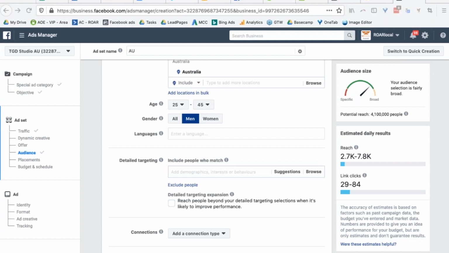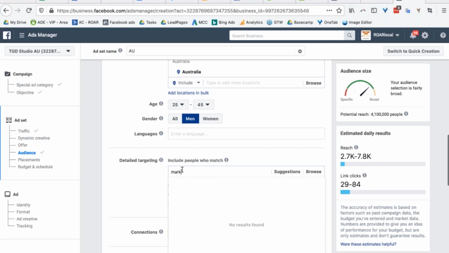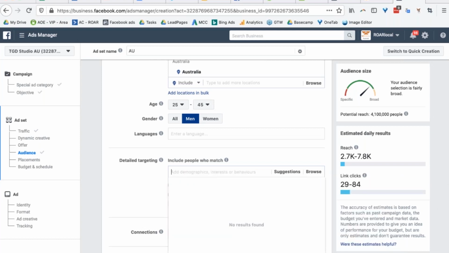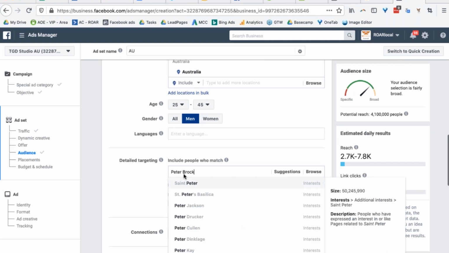Yeah, that's what I'm thinking, Cass, like Bathurst. Mark Skaife, all right, so Skaifey. Let's go after Mark Skaife. Let's see if we can find him. And this is what you have to do, okay? What I'm doing now, Mark Skaife, survey says, nope. So we can't find Mr. Skaife. Now, is it Skaife or Skaifey? Brocky. Now, I reckon we've got to find Brocky, surely. So Peter Brock. Peter Brock. Here you go. So we can find Brocky.